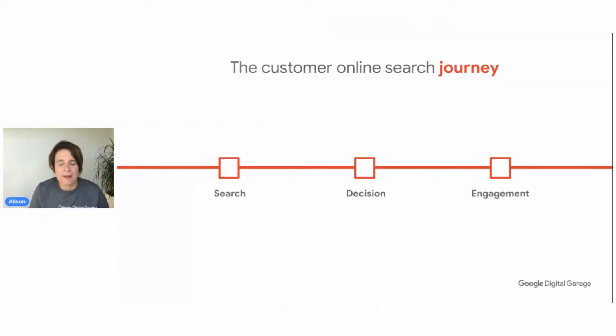This may seem straightforward, but it's important that we understand the customer online search journey, particularly when we're thinking about customer search behaviour with mobile. As customers, we're becoming more reliant on mobile devices to get access to products and services online, especially nearby, local businesses. And we have higher expectations of the businesses that supply them. The common process kicks off with a search. So let's think about mobile. We'll be talking about mobile predominantly today.